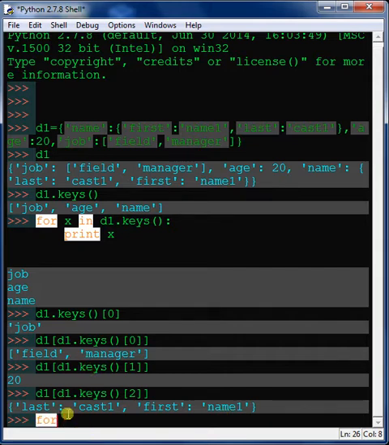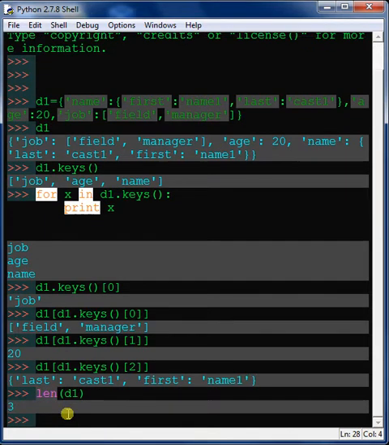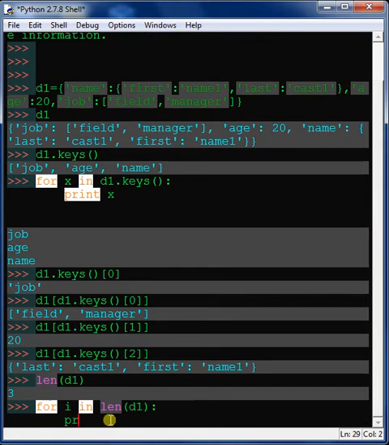Now I'll tell you one more thing. What is the length of this dictionary? 3. So basically, what is the field which is changing here for accessing the values of the corresponding keys? It is the index changing: 0, 1 and 2. So you can run a loop for i in length of d1.